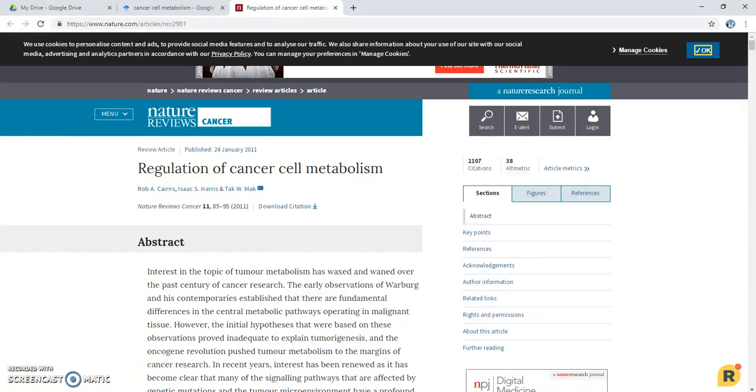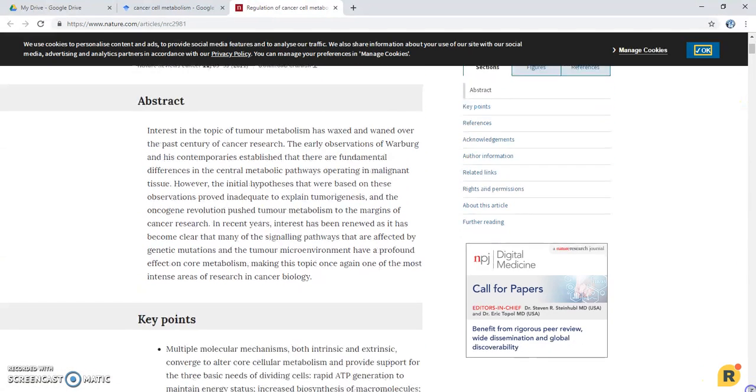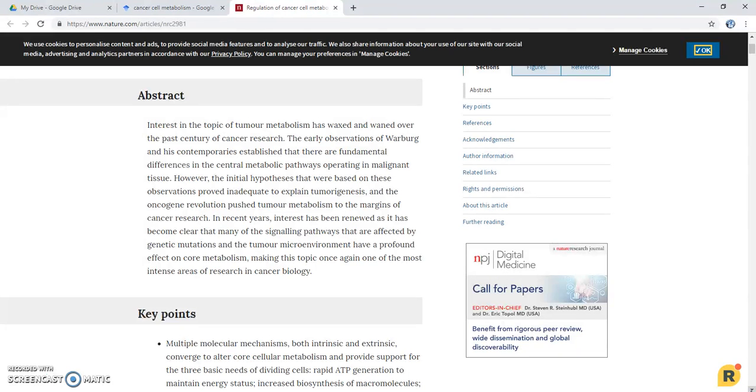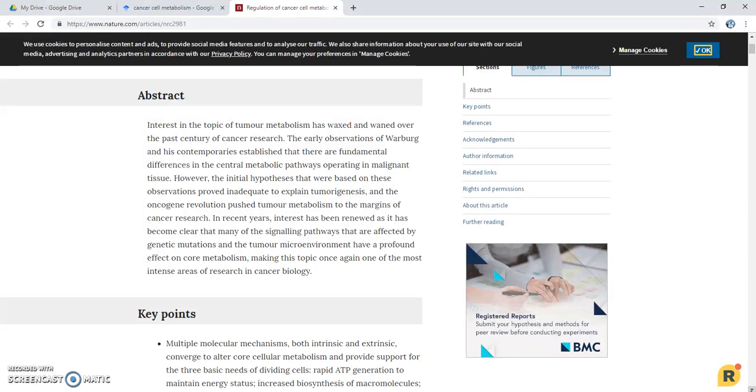Abstracts are my go-to. Interest in the topic of tumor metabolisms has waxed and waned over the past century. Establish the fundamental differences in central metabolism pathways operating in malignant tissue. However, the international thesis would be based on the observations for everything.